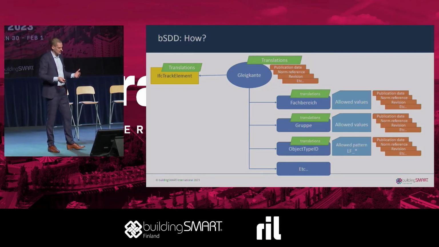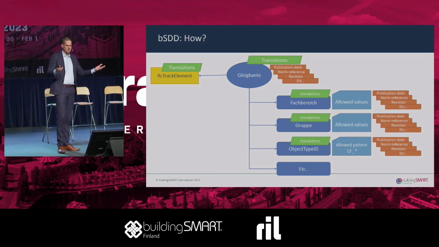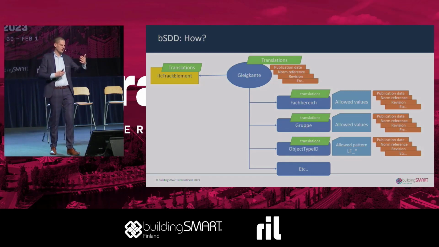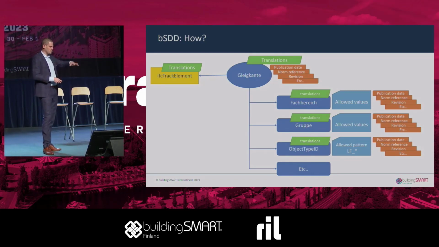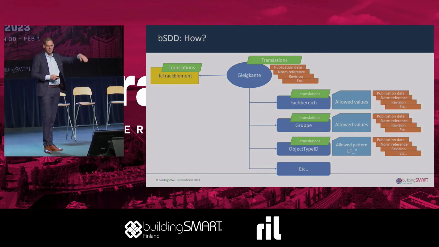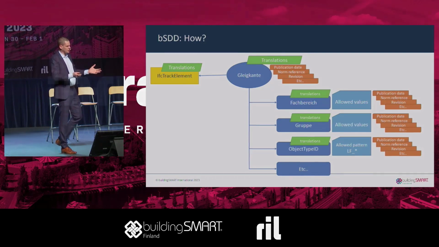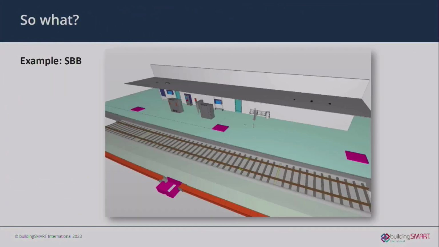So when was it actually published? Is there a norm reference? If you have a property called capacity, how do you actually measure capacity? Is it according to a CEN norm? Is it according to a national norm, whatever? So we're also supporting all of these ISO 23386 standards for product data templates, and the whole structure also supports ISO 12006. So this is what you can publish in the data dictionary.